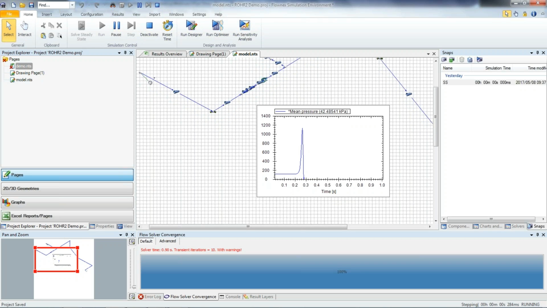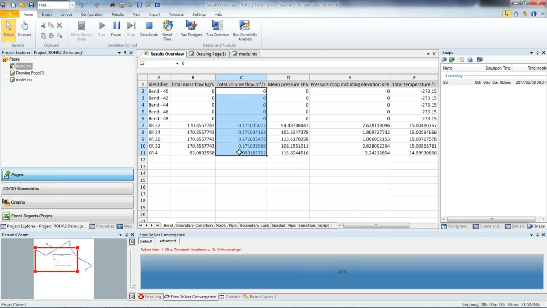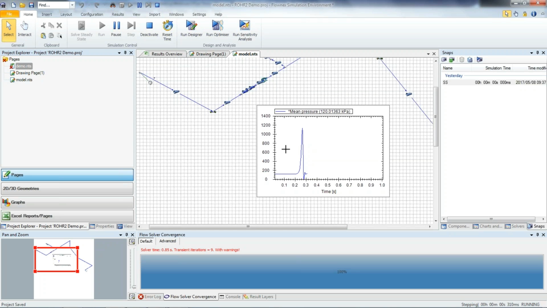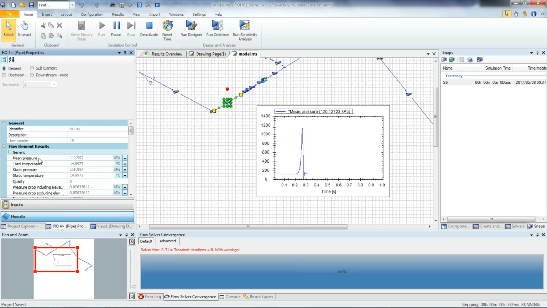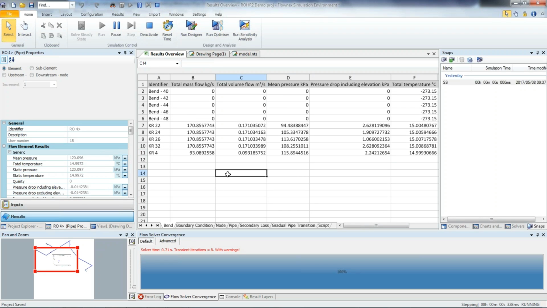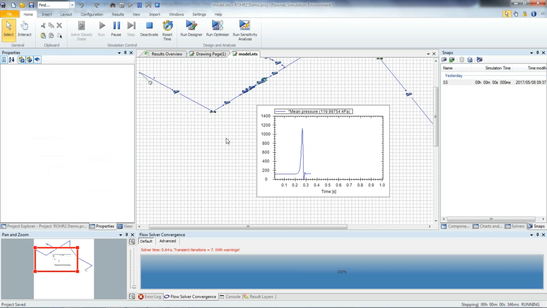When it comes to viewing our results, we have many of these visualization components, but we also have additional interfaces for exporting. If you would like to export this data as an Excel report, we have an Excel reporting functionality where you can extract data individually. All you have to do is click on a component, open the results section of that component, and drag and drop that information into the report. If I dragged the quality, for example, to that cell, that quality will be mapped to that cell, and you can then copy and paste this information into Excel or open that individual Excel report for use later.